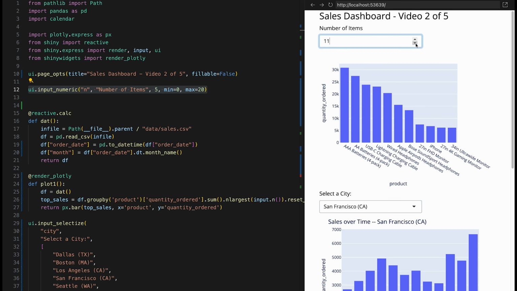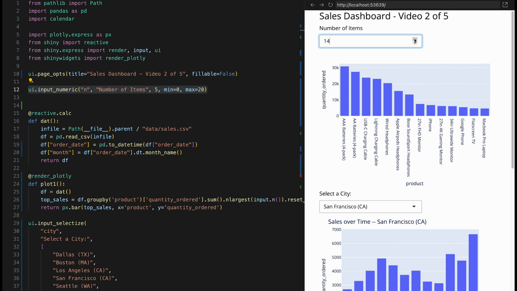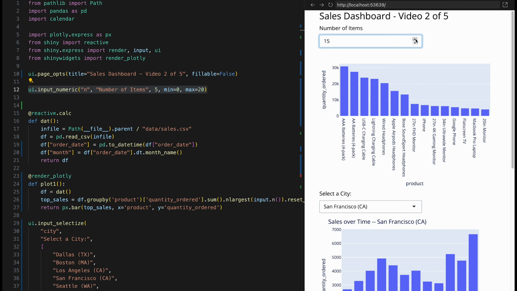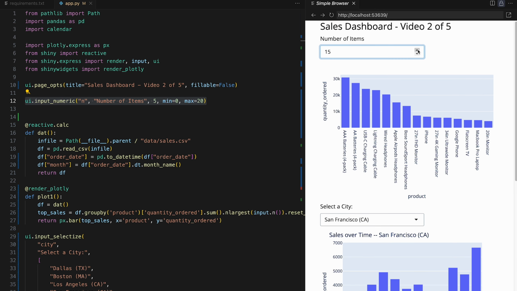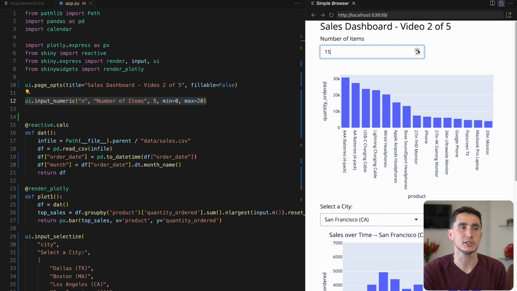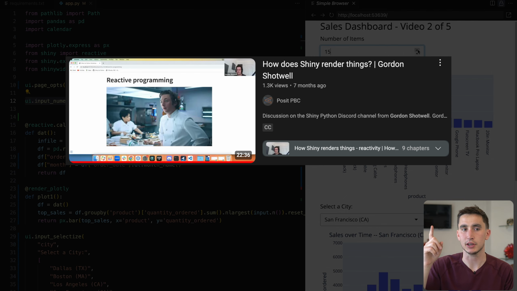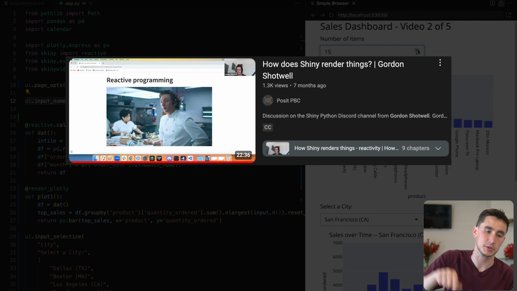And this is really important because imagine you had a visualization that takes like a minute to update and render. Well, what if anytime you updated one of these numbers, you had to reload the full application, which is how some frameworks work? It just would take forever. So it's super nice that inputs are defined in such a way that when you update something, only the components that use that input are re-rendered. If you want to learn more about this, I recommend checking out Gordon Shotwell's How Does Rendering Work in Python video. I'll link it in the description.